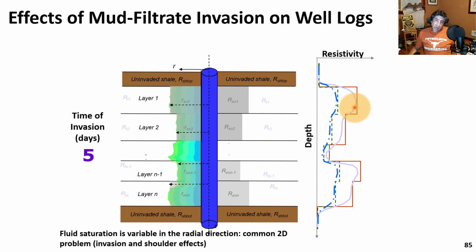And of course, for different situations, we look at one of the logs to do certain types of calculations and another log for another type of calculations. But definitely when we see discrepancies like these, those discrepancies in the case of water-based mud could be due to differences in salinity between the salt concentration in the mud filtrate and the salt concentration in the formation water. But they could also be due to differences in saturation.